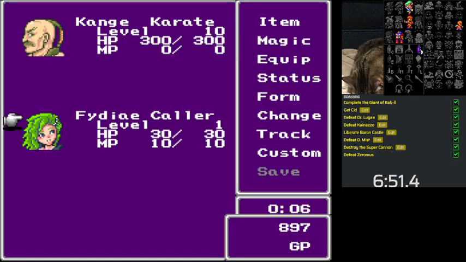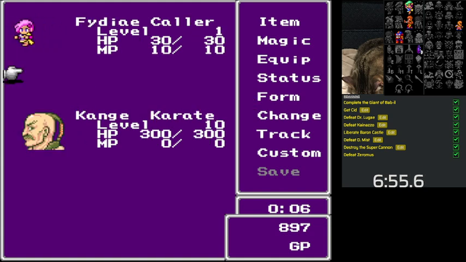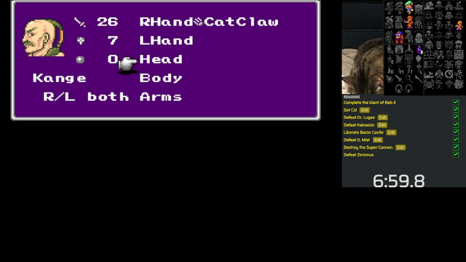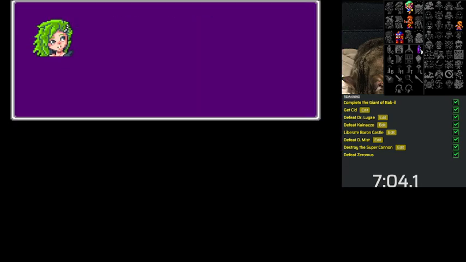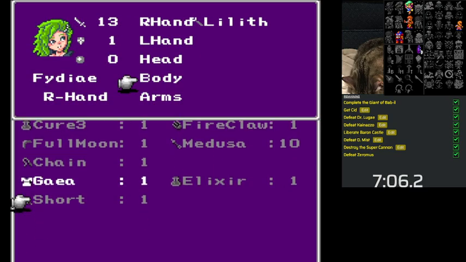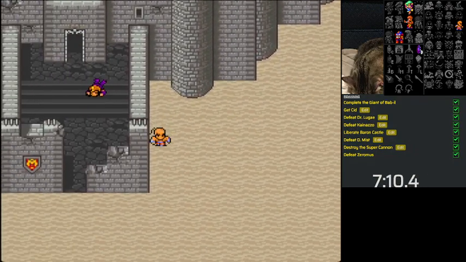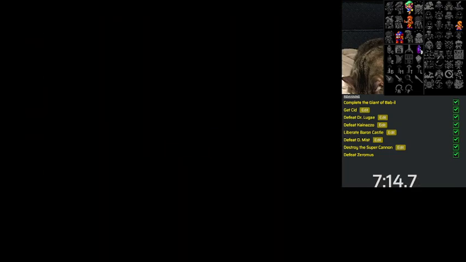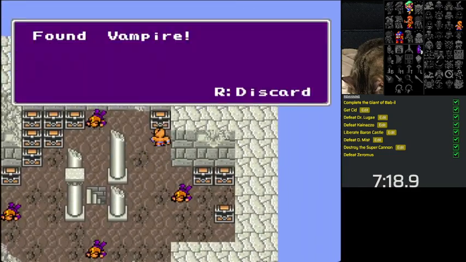Most importantly, for my purposes, I have a cat claw for Yang and a black belt. Both of those things are humongous. We're gonna give you a Gaia shirt. The Lilith Rod is good long term. That was a pretty decent roll for our Neki. Vampire is good.